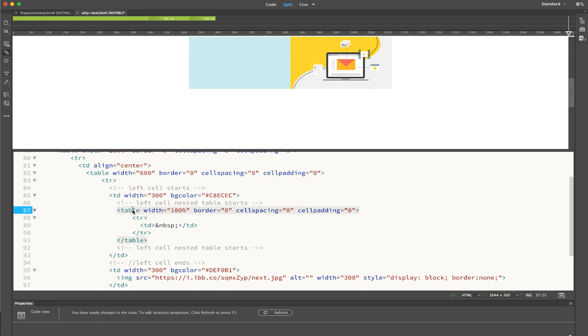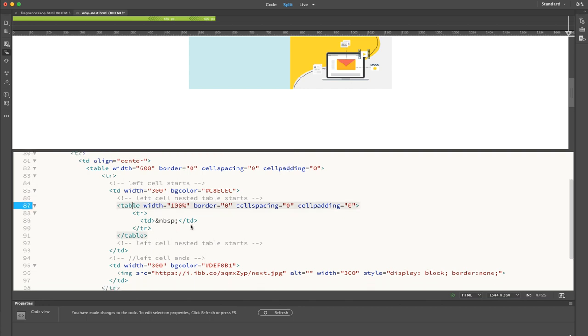This won't really help me because I know what I'm looking at, but if somebody else was to pick up your document, it can make more sense. Like, oh yeah, that's where the nesting is starting. Oh, that's the left section starting there. Okay, I get it. So that's probably why we use that.